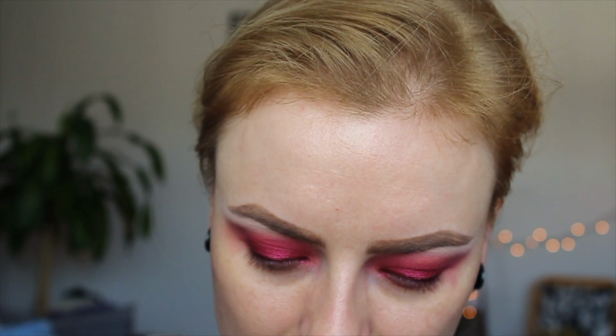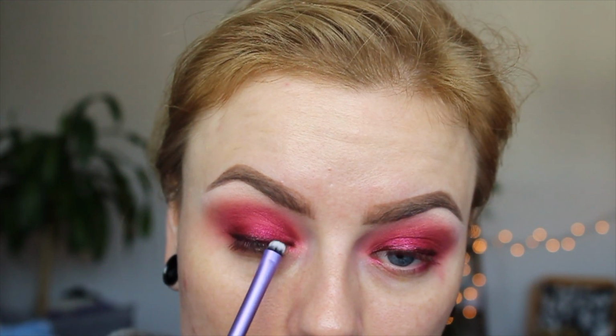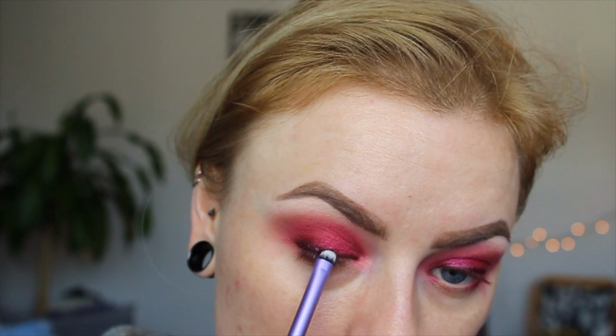I'm gonna go against what I just said and take a smudger brush from Real Techniques. See, it just doesn't pick up the pigment as well. We're gonna try anyways. Just gonna lightly press and tap on top of that pencil eyeliner we just laid down. Yeah, it's a little deeper. Subtle difference, but there is a difference nevertheless.